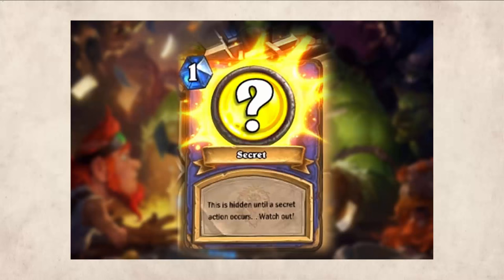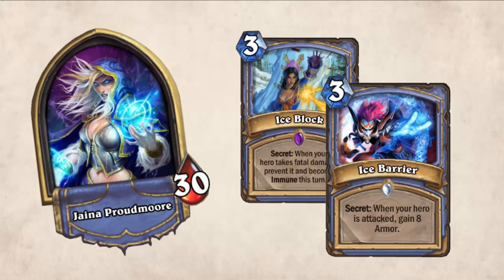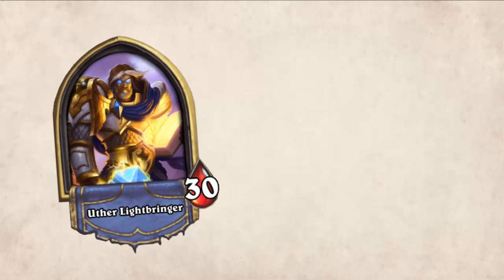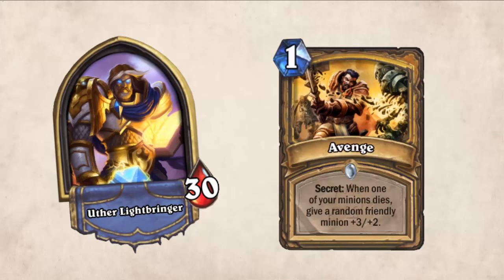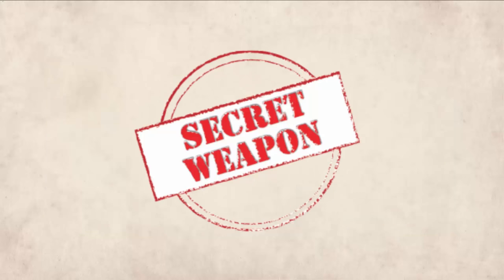When it comes to secrets in Hearthstone, sometimes you can make an educated guess as to what secret it is. Playing against the Freeze Mage? It's gonna be Ice Block or Ice Barrier. Up against a Paladin in Arena? There's a good chance it's Avenge. But what if the secret came from a random source? Well, then we have to use a secret weapon. Math.